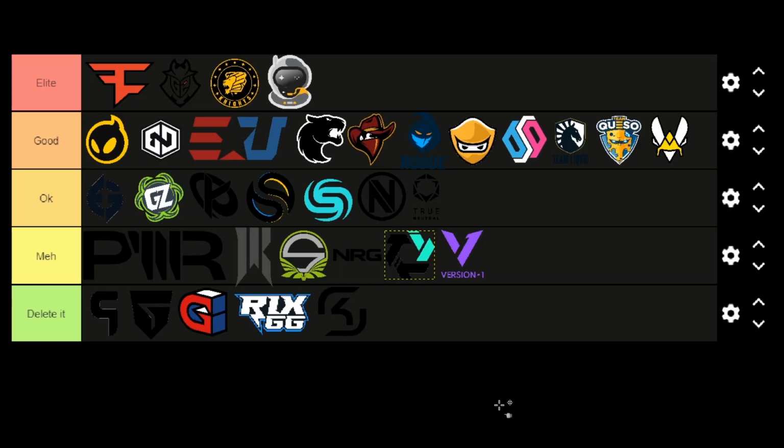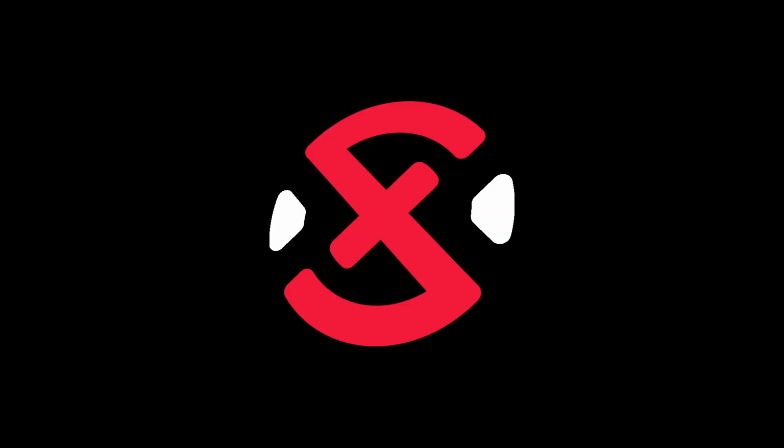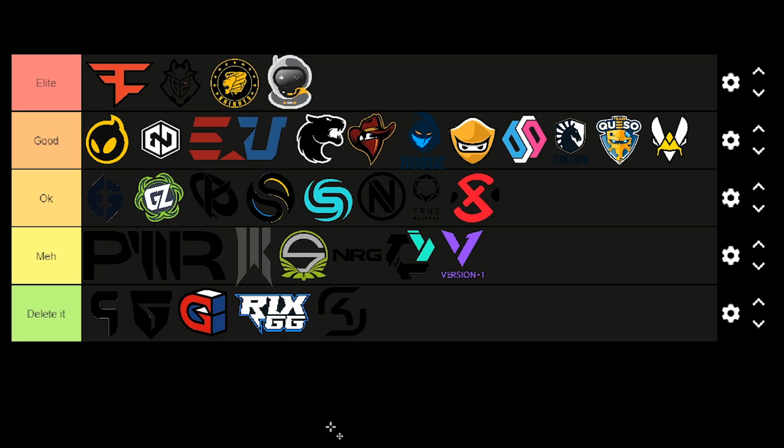And once again, last but mediocre, we have XSET. It's going in okay. The red forms an X and an S, but besides that, there just isn't enough, so it goes in the okay tier. So that's the tier list.